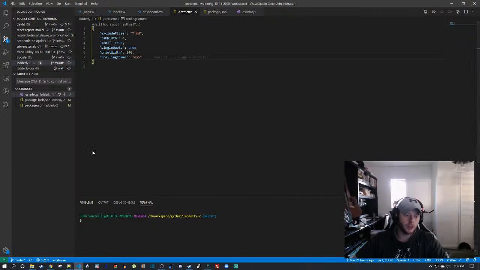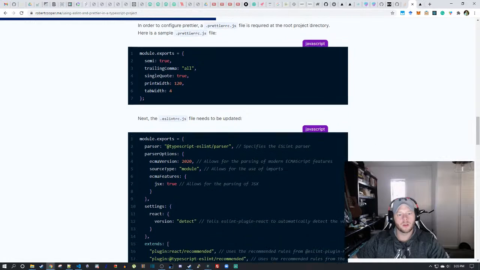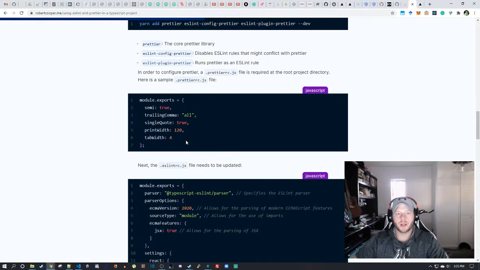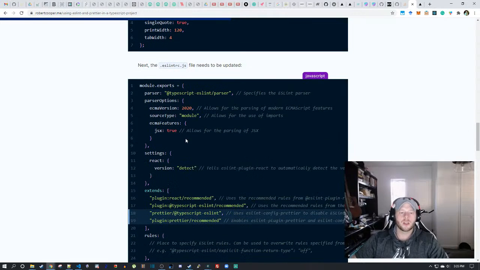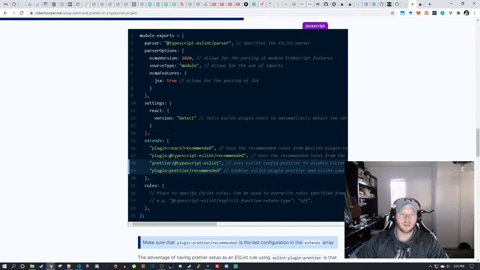Yeah, everything looks good. I wish those were in alphabetical order. Cool. Next, this needs to be updated. Well, why did you make me go through that, huh? Okay. I don't want to automatically fix in VS Code.